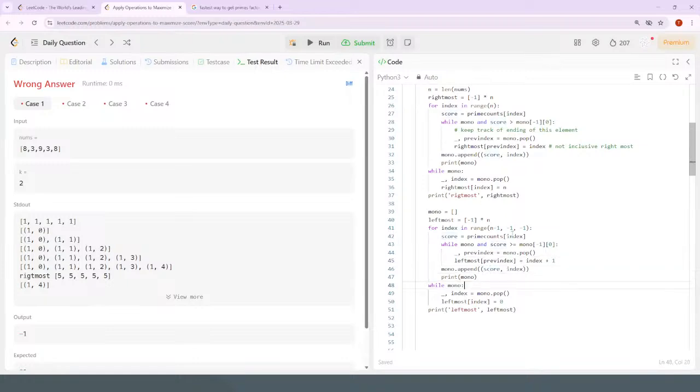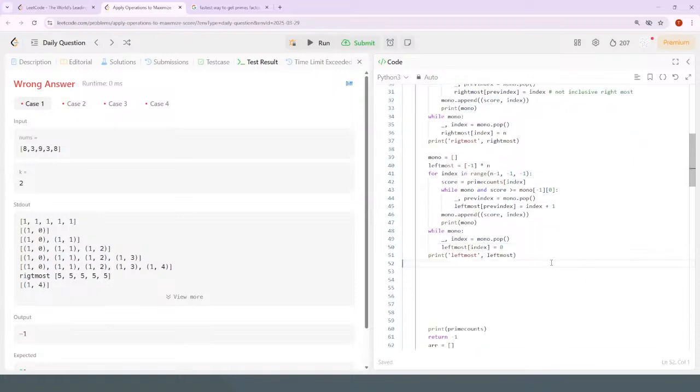So you have the rightmost extension of a given index, you have your leftmost extension of a given index, and I'm going to calculate how many for each index. Total windows, or total subarrays for each index.